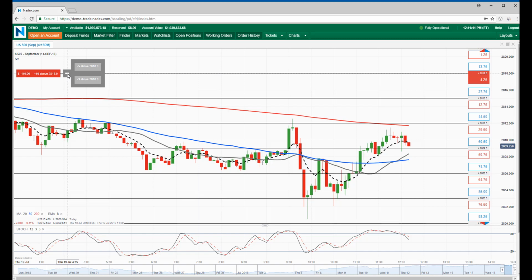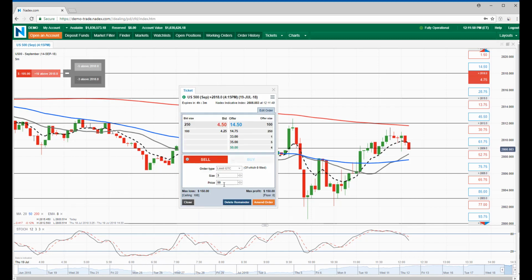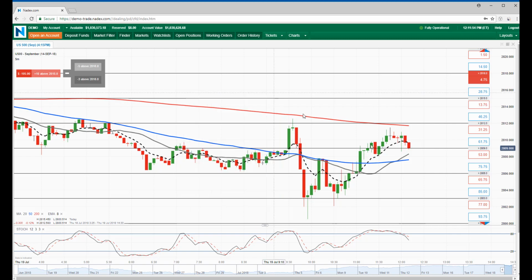If I want to see what both of those are, I just click that plus and it opens them up, right? We want to save real estate. I can see where it's at. If I want to look at the actual order ticket or amend it, I can go in here and amend the price, and then just click amend. So now if the market moves up to this strike price, we've got limit orders working. And if you're trading around news announcements, I definitely recommend that because the market can move fast.